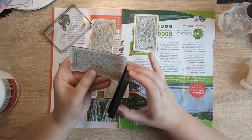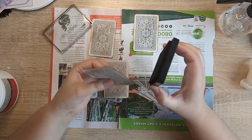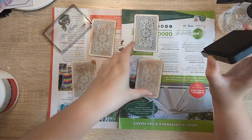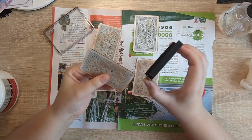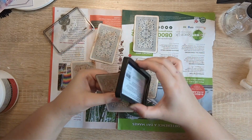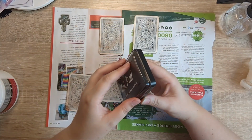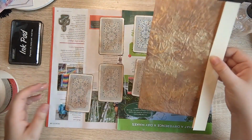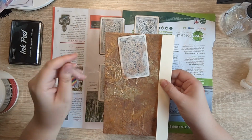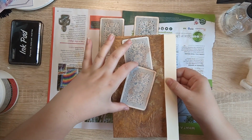I don't have a dauber that I'm using for my black ink, so it's just to help them stand off the page a little bit, hopefully. Okay, so there we have them. Definitely looks like they could have been a victim to a tea splashing incident, I think.